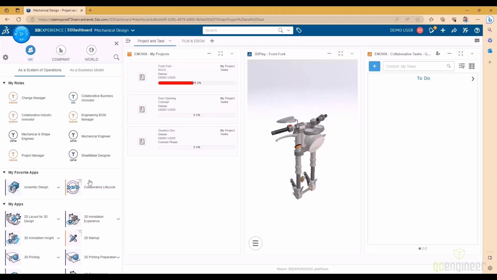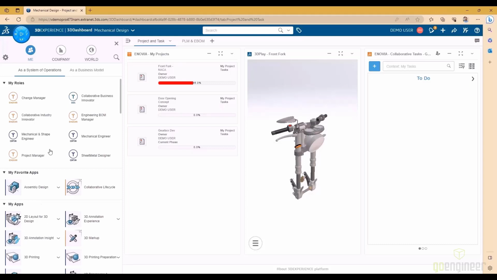The way Dassault has packaged the software is based on roles. A company could just purchase roles based on the employee's role. They've done a really good job of combining the necessary apps required to do that specific role.